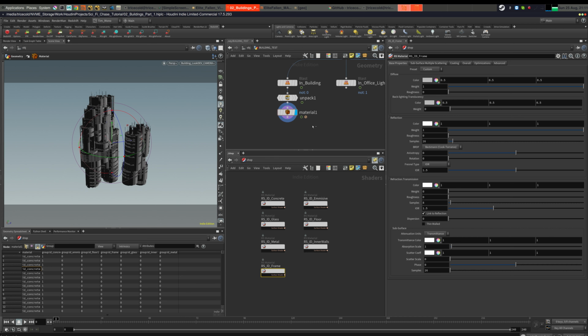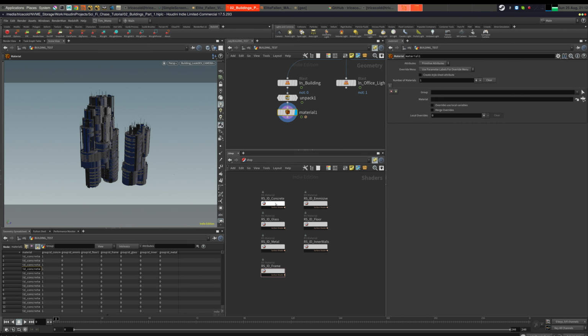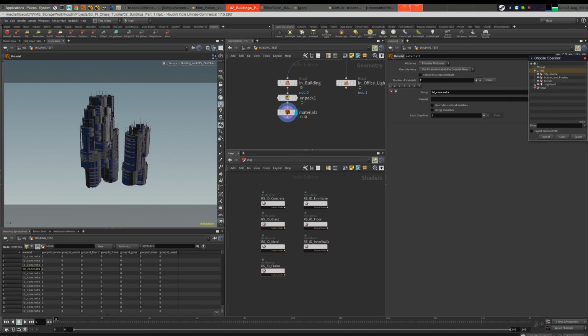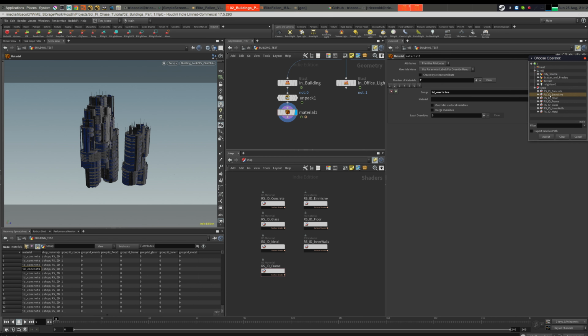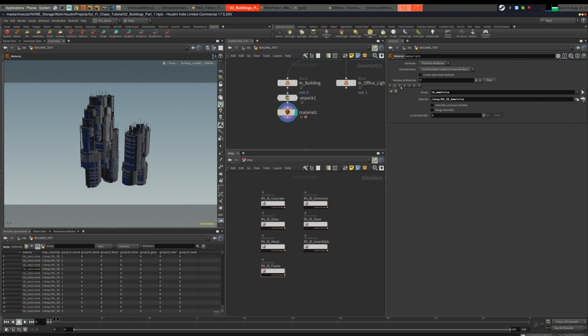So now we're going to assign these to them. So I want 1, 2, 3, 4, 5, 6, 7. First one is ID concrete. ID concrete goes to ID concrete. Second one, ID emissive goes to ID emissive. I think I'm going to replace that with another shader actually.